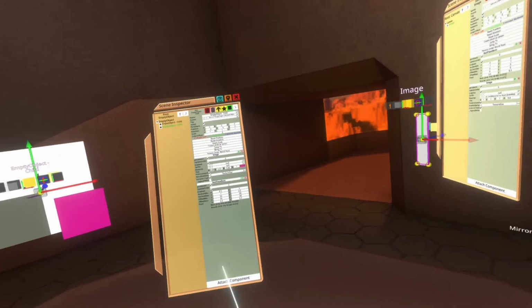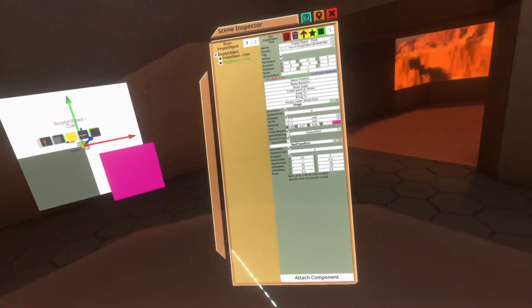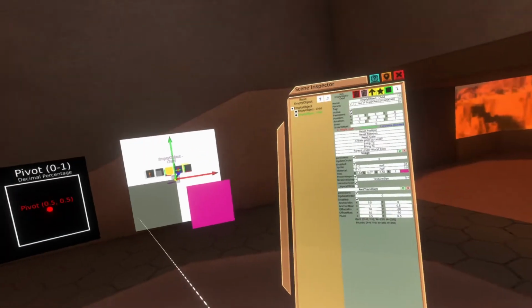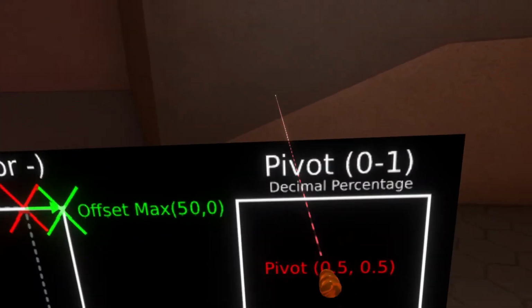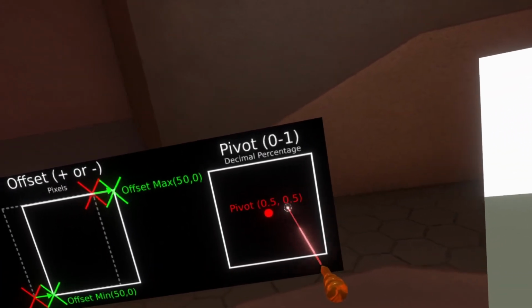So there you go. There is one more field on this RectTransform, and it's the pivot. I haven't actually found a use for the pivot. I'm not sure if there's even one implemented yet. I haven't seen it, but the pivot is just the center of the rectangle. So here you see pivot 0.5, 0.5 is the center. I think that's not actually the center of the square.